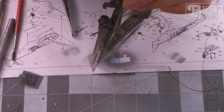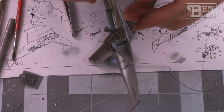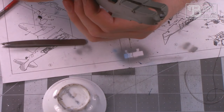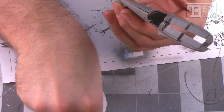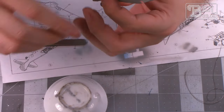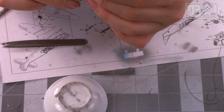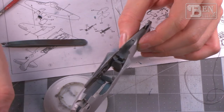We might have to take a jeweler file to this a little bit later, but we'll worry about that after we start installing the fuselage together. Speaking of the fuselage, guys, let's start here at the back of the aircraft. We're going to glue the two halves together, move all the way to the front nose, and then we'll see how we go. I think that's going to be the last major thing we're going to do today. At least that will give us a completed fuselage with internal cockpit all ready to go.